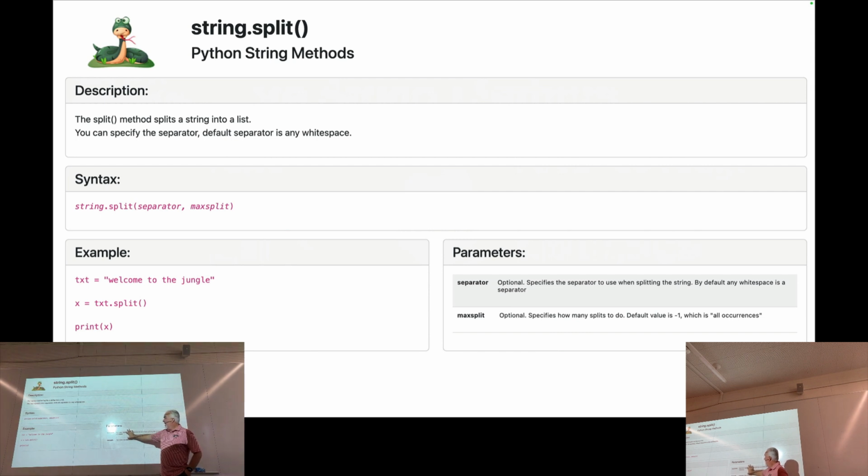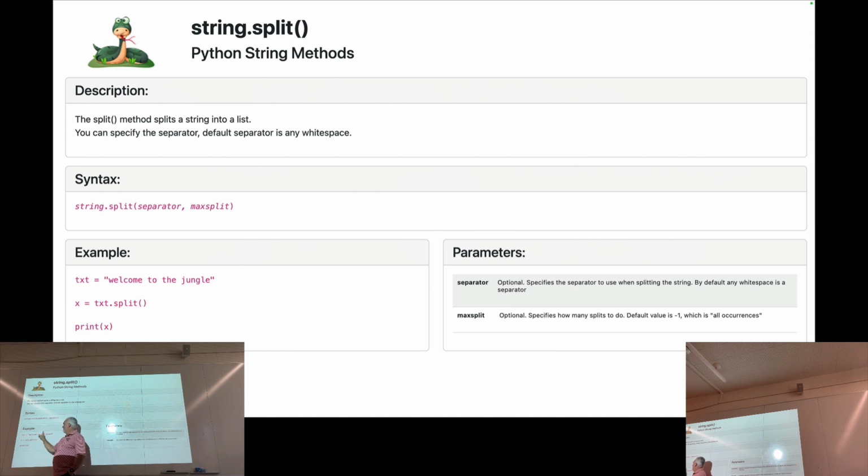We have parameters where the arguments are optional for both of them, a separator and a max split. It looks like this. I start out with the original string dot split, and then I can tell it optionally what character to use to separate and how many times to split that string.